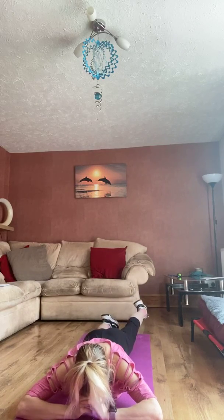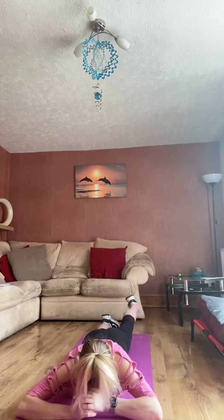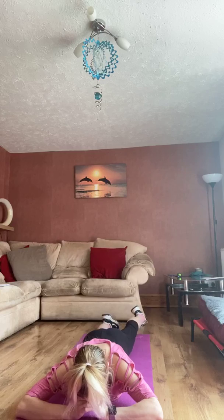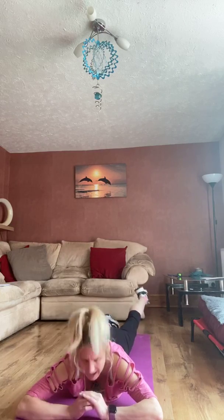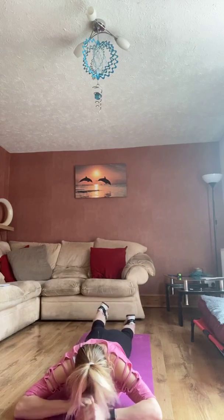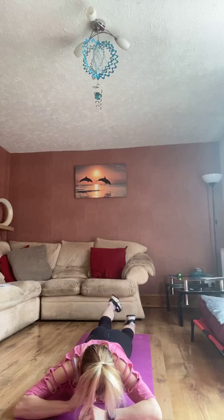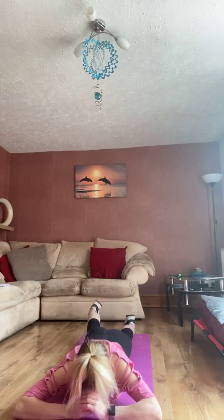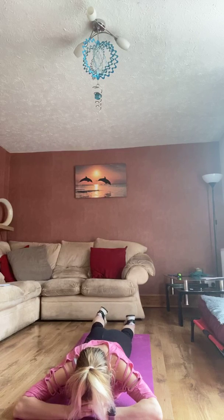Think about working into the bottom, through the lower back, and relax down. So the other side, lift and lengthen. Circle the leg round. Good, so breathe. And the other way, circle.